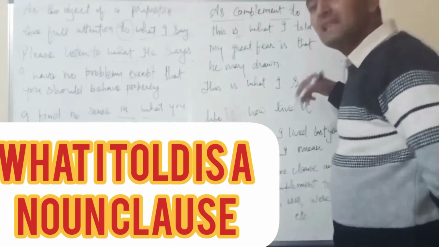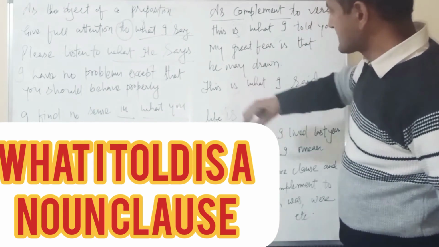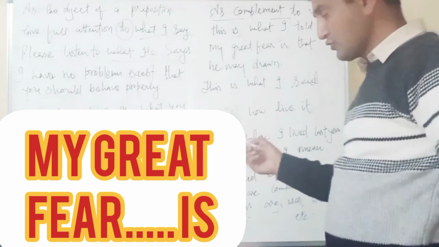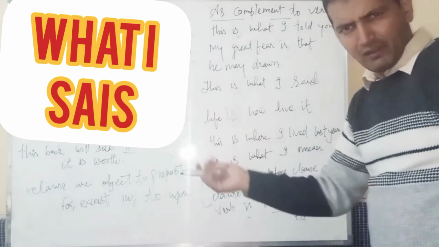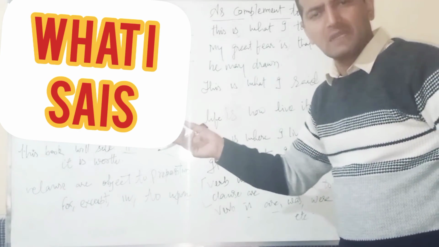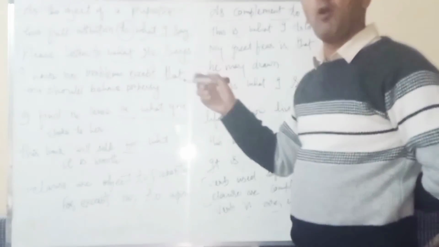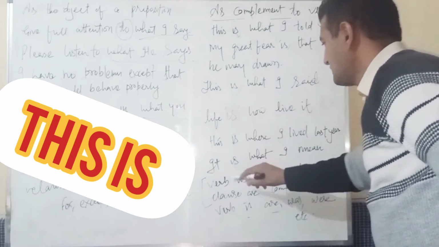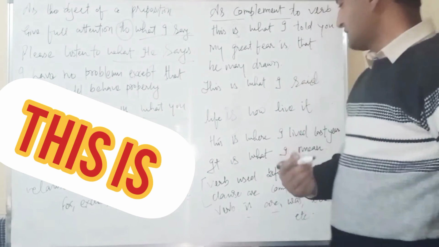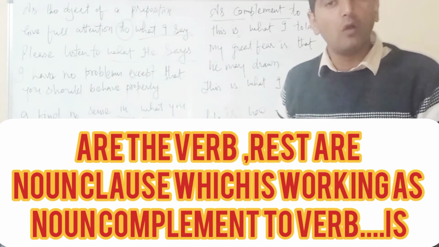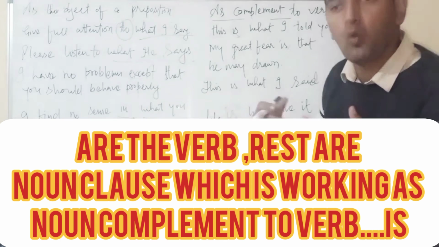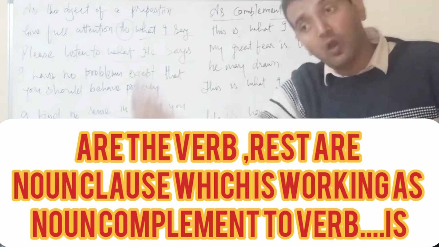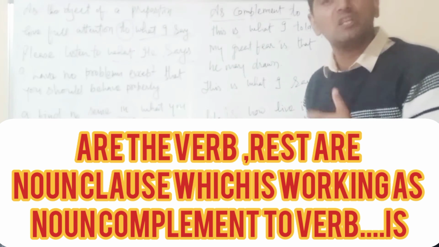Okay, life is how you live it. Right? Is again. With every sentence I can see that I have used "is", although these can be different. Are, was, were, and many other helping verbs can be used here as the verb. Okay, and this is where I lived last year, and it is what I mean. Okay, what are these? These are the verbs, and the noun clause works here as a complement to the verb. See how in a different way a noun clause can be used in a sentence.